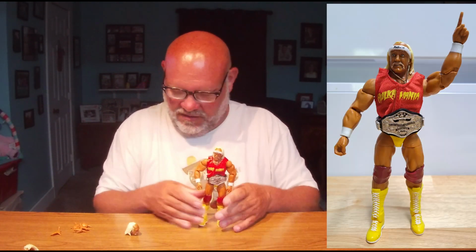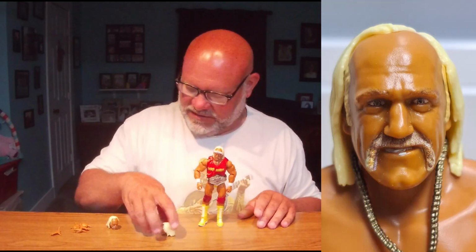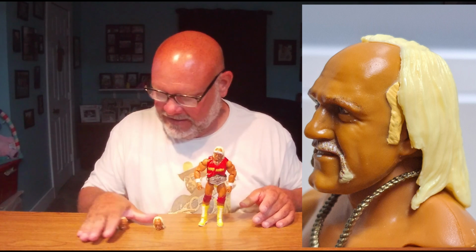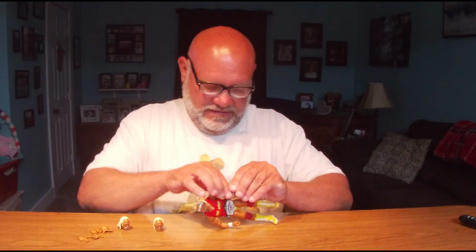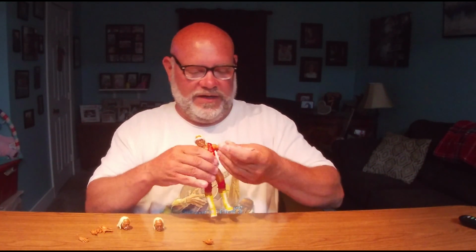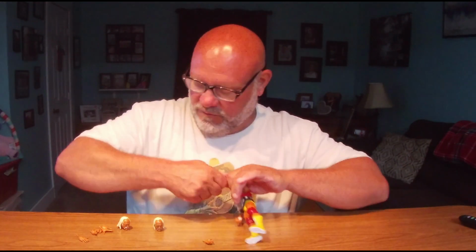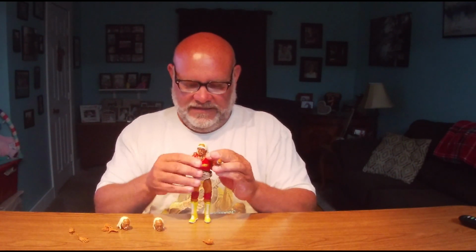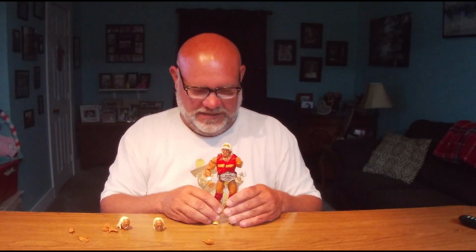Looking good, looking good. This face sculpt, the smiling one, I like it too. I like them all. Very good tan. Yep, all these face sculpts are good. We have a gripping hand to hold that. Now to hold the belt, you got to get that pointy finger there. Oh, guess what? He's pointing with the wrong finger. There you go. You can't put the left hand on the right side. There you go. Hulk Hogan giving a point job here.